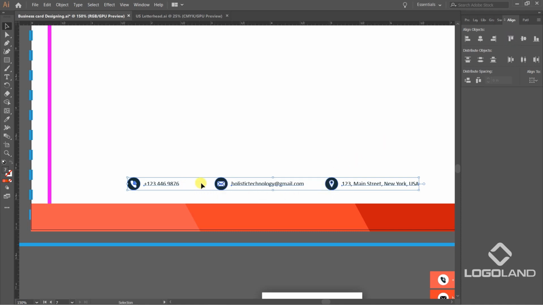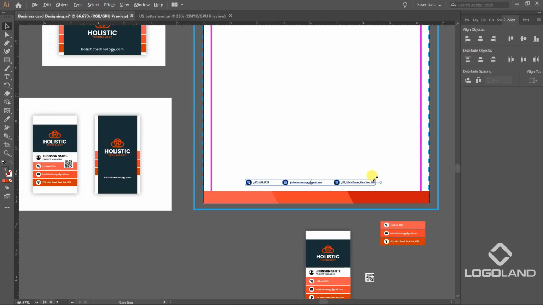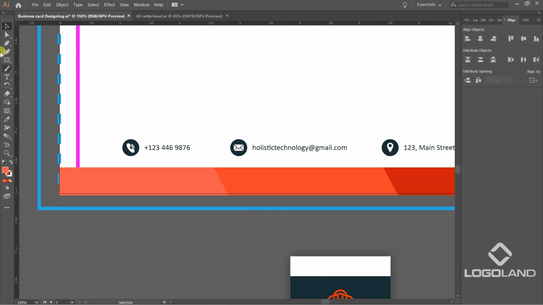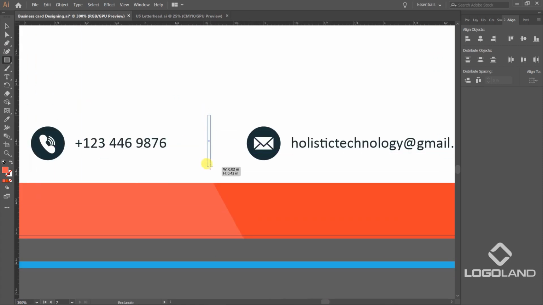Now we have to make sure the gap between these is also proper. So I think that's great. Select all of these three and enlarge them. Control G to group. We can add some separator like so.